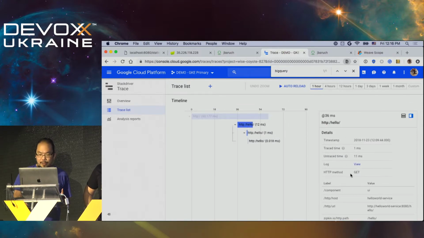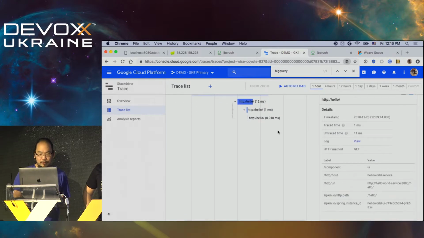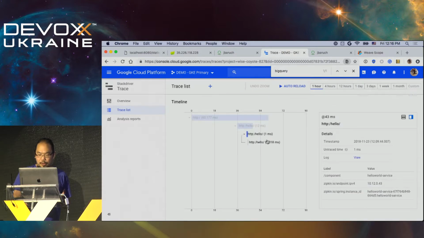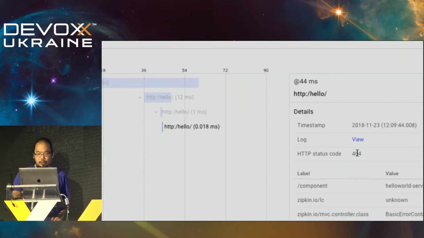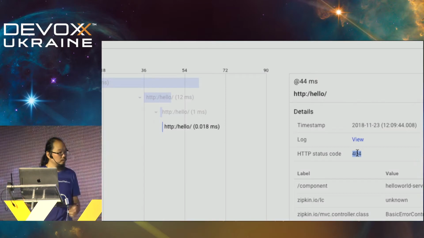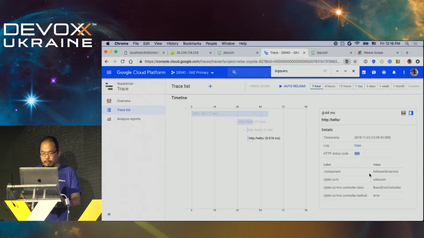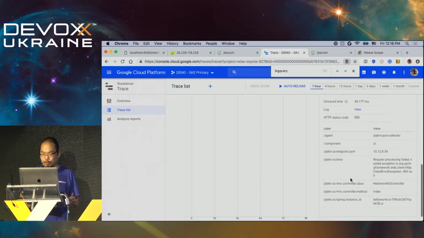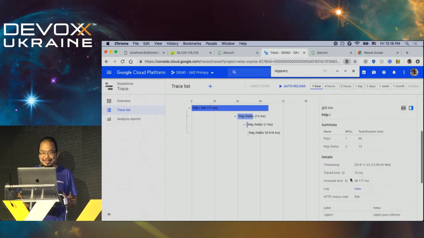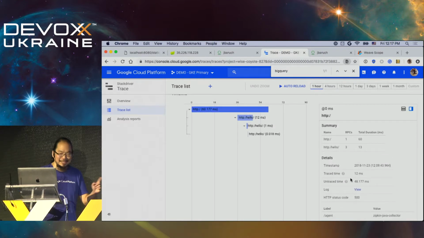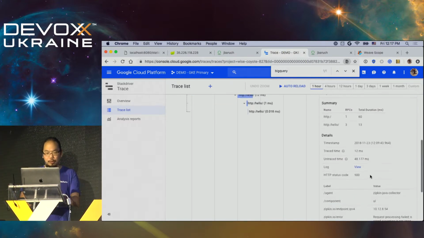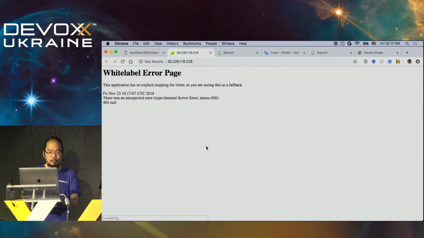And then here we have a hit on the hello world service. We can dig in here, and we can clearly see hello world has a 404. It doesn't have a 404. It's there. You know what this 404 is? No. That's the 404 of the error page that we don't have. Yeah, that's the 404 on the error page, and then this is the 500 on the error page, right? So here we go. Problem solved. So there's the 500, there's the 404.